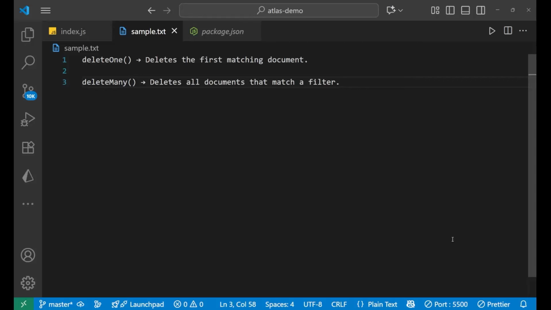Now, what is this deleteOne? Well, deleteOne deletes the first matching document. Means you give a filter query there, right? A filter condition, and based on that particular condition, the first matching element or the document which MongoDB finds in your data, it deletes that. Well, in the other part, what does deleteMany do? It deletes all the documents that match that particular condition or the filter that you give in the query, right? So let's start. Let's see how we can create the query and perform the action using MongoDB.